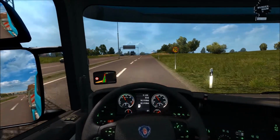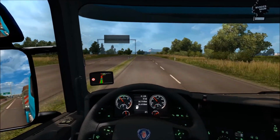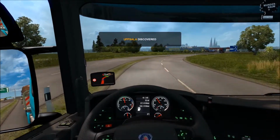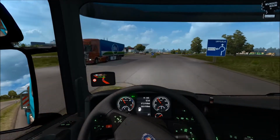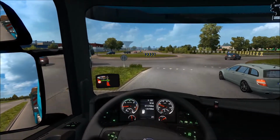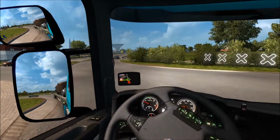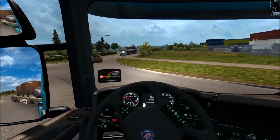Right, so we're getting the left lane here. But yeah, it's a really nice truck to drive. It's so smooth. This engine and gearbox configuration, it's just so relaxing to drive. I mean, it's not overpowered. I wouldn't say it's underpowered either. It's a really nice linear power delivery. And it makes a pretty good noise as well. Yeah, this is where this truck comes into its own around town.